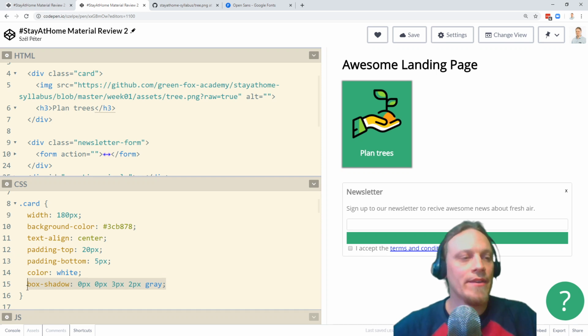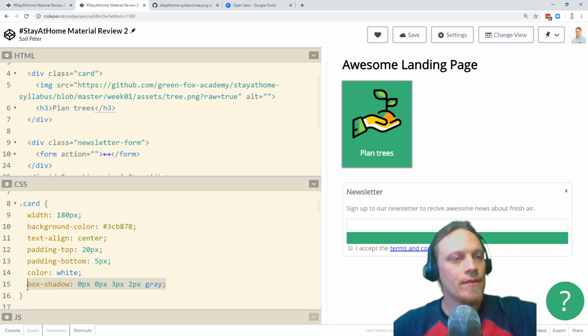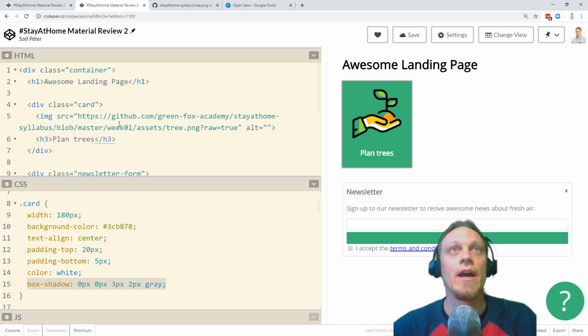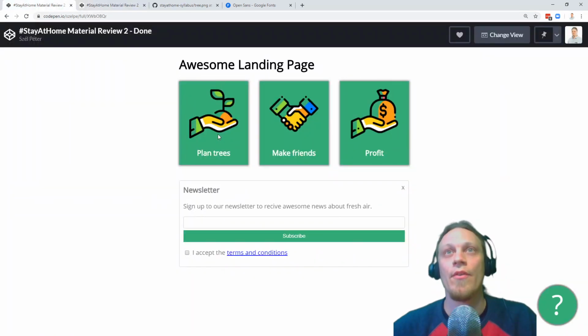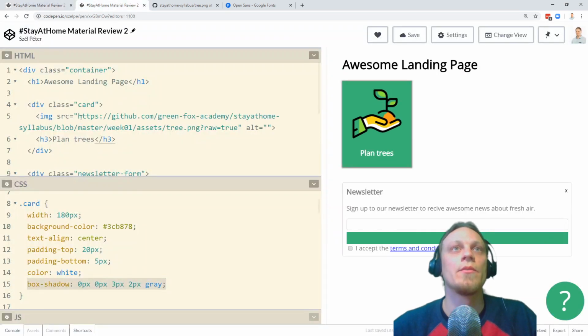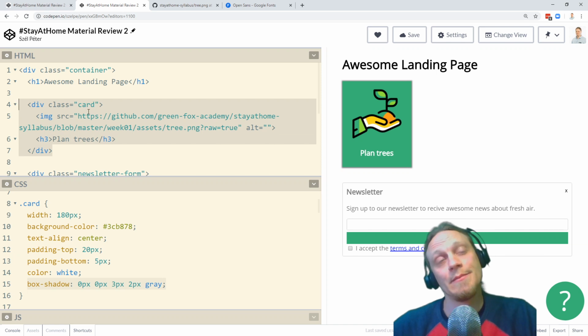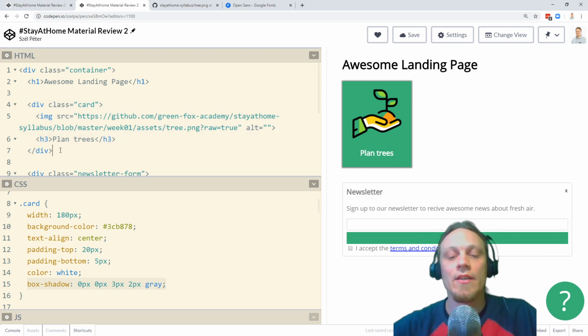Cool, so right now we have a single box, but of course I want to have 3 boxes, right? Because in my original design I have 3 boxes next to each other. So what I'm going to do now is select my card, copy it, and paste it 2 times.